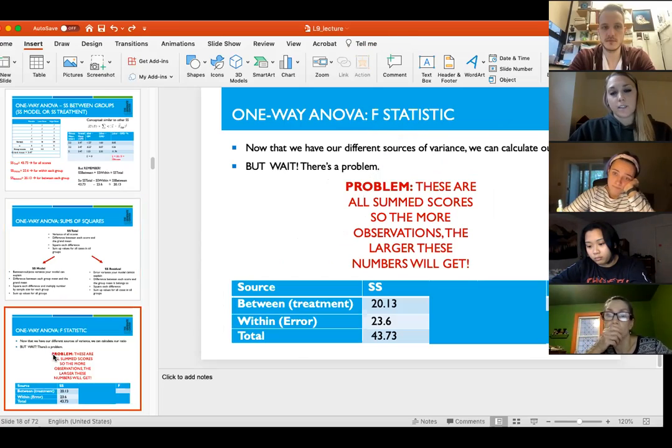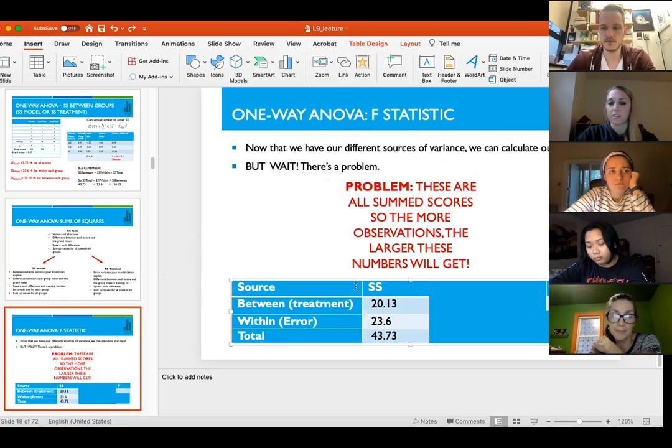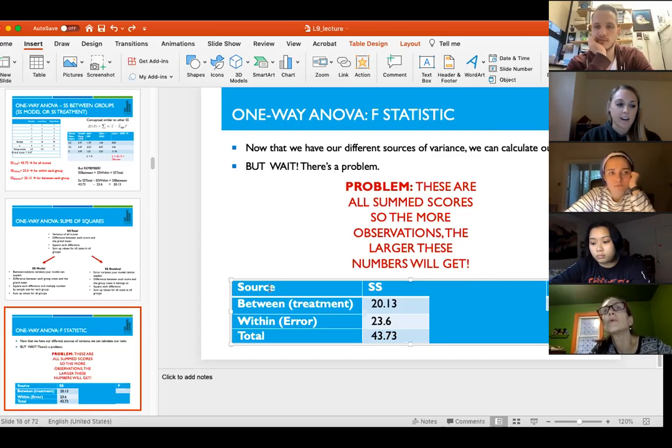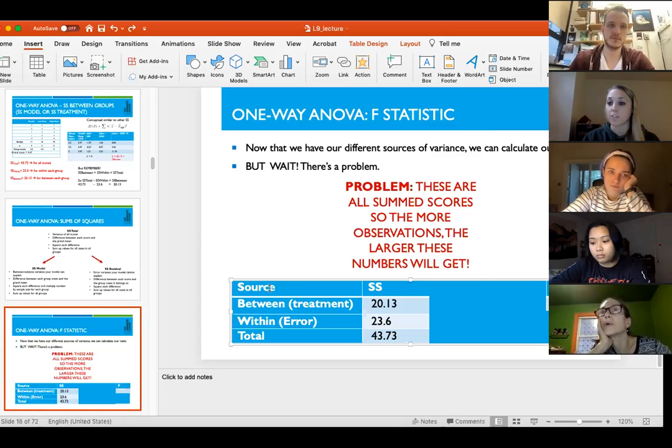But there's a problem before we can calculate an F score, which is the point we're trying to get to. The table I have set up is called an ANOVA table. I guarantee you will see this again, frequently, particularly in the next few lectures, because this table is going to get more complicated once we get into more complicated types of ANOVAs. For today, it'll just be these 3 rows, but eventually we'll start adding more rows once we get into more complex designs.